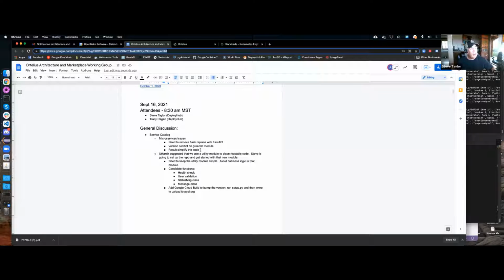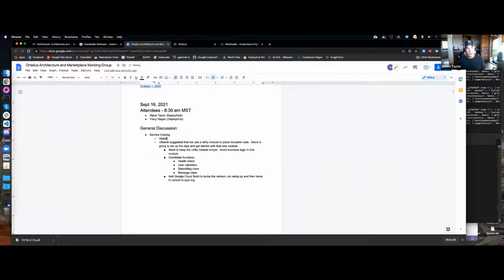Over this past week, I was able to take all of the FastAPI changes, all of our microservices, and the updated Helm chart in the Cloud Build, so we could then go ahead and install into our Azure cluster.